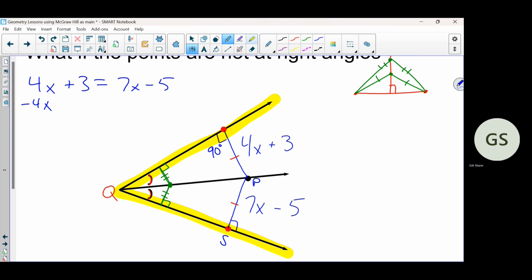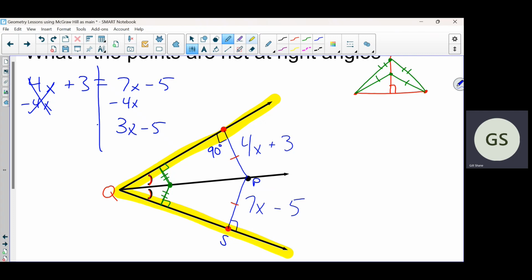You subtract it. Mr. Gill's number one rule of solving, though, is whatever you do on one side, you have to do the exact same thing on the other side. So that goes away, which is it goes to 0 technically, which means it goes away. So the whole reason we did it was to get rid of that. So we wanted that to happen. I now have 3x subtract 5 equals 3.